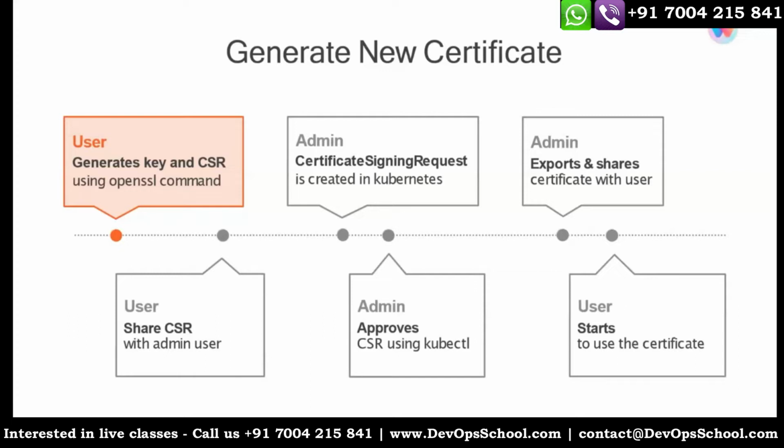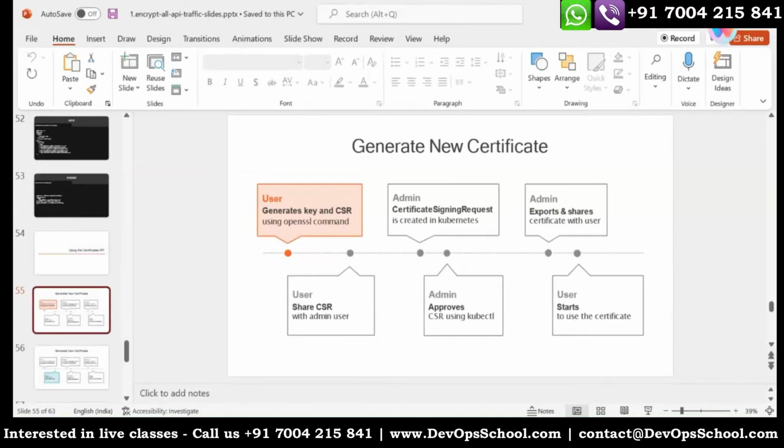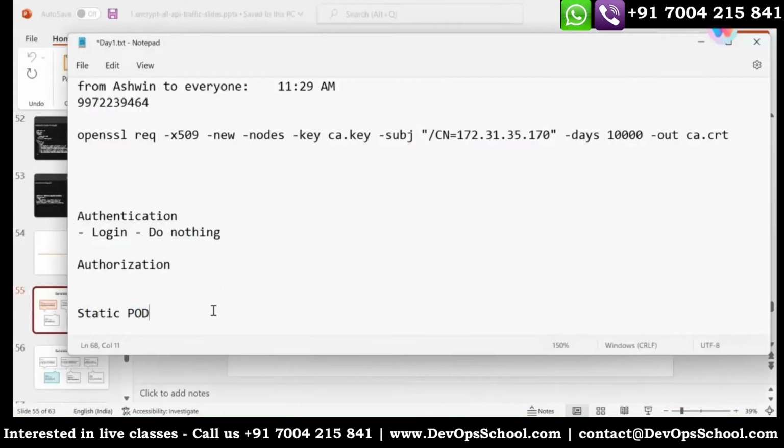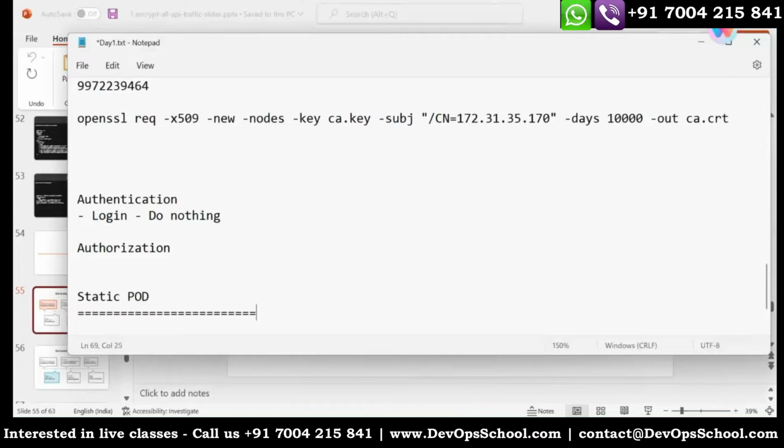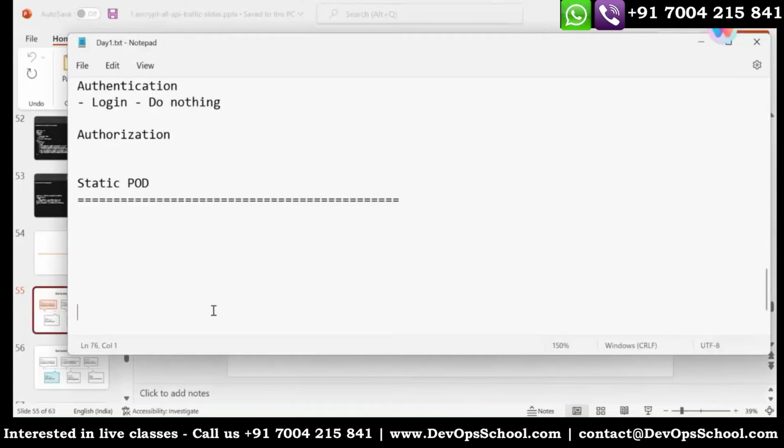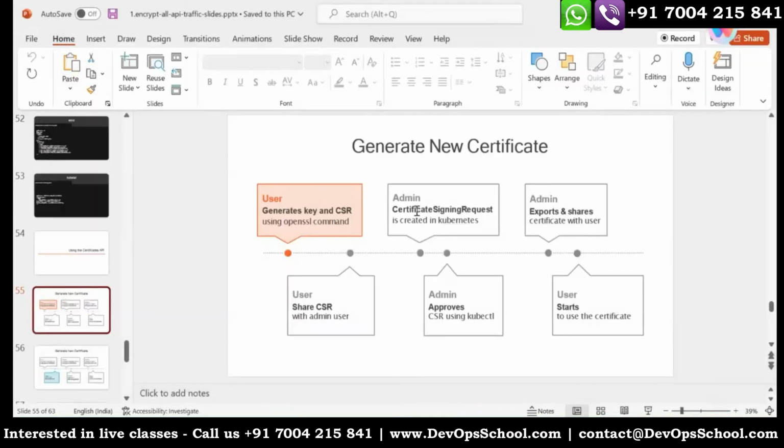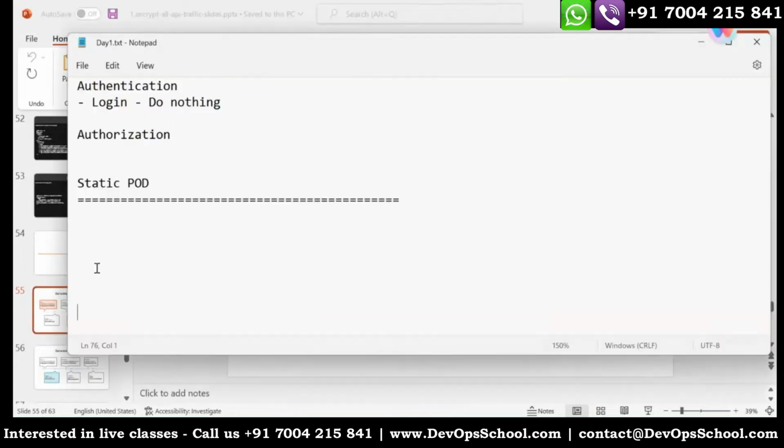So what automation? Here, for approving the CSR and converting it to the CRT, there is one API. Now, what is the API? Do you know the API resources? Understood? This is the API, let me show you here.